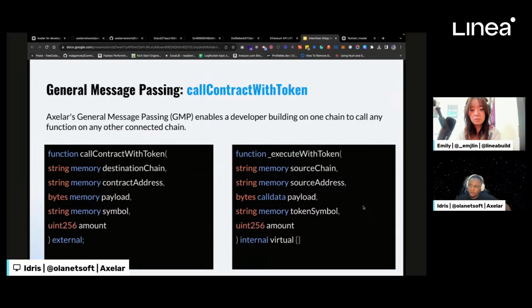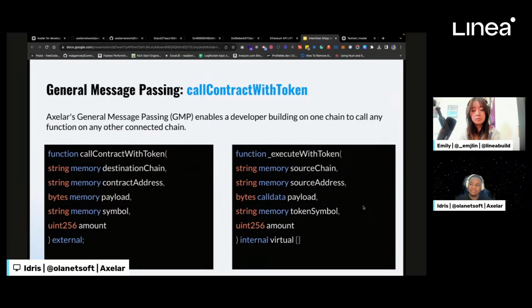The other one is callContractWithToken, which also gives you the general messaging functionality with improved ability, right? Not to send only a message, but also to send messages with a token. If you check the parameters that need to be passed here, it's similar to callContract. But if you watch closely, you realize that we have the token symbol here and also the amount.